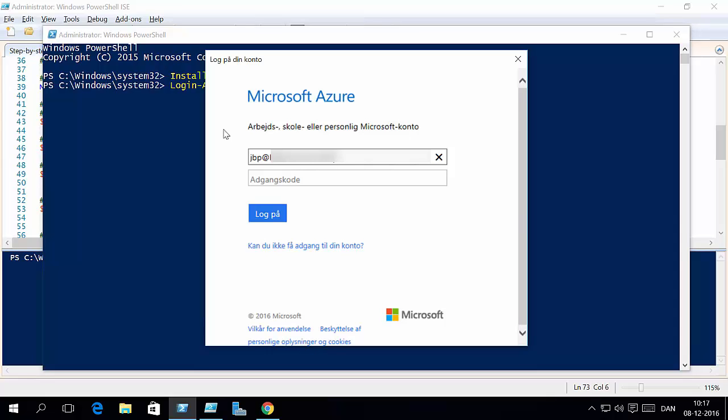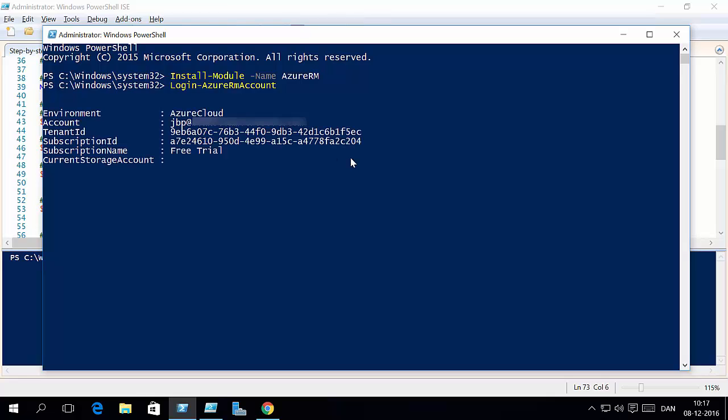If I can remember my credentials. And you will see it gets my subscription. I only have this free trial, so yeah, it actually works. But if you have different kinds of subscriptions, choose the one you want to use by this Get Azure subscription and select your Azure Resource Manager subscription.